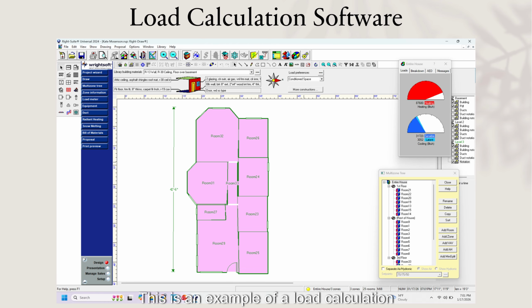This is an example of a load calculation. Over here, we have a customer, and this is something that I wound up doing. I designed the home. Over here, you can see you've got room 32, 26, all that equates to a different zone. The different zones tell you how much heating and cooling you need for those different spaces. And now all of a sudden we can size the equipment properly. It's vital to ensure that things are put in. Yet again, I can't emphasize enough ensuring that the right size equipment is put in to begin with. Otherwise, we're going to run into major issues later on down the line.